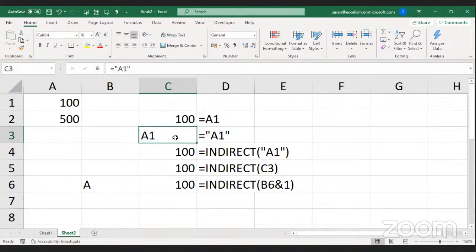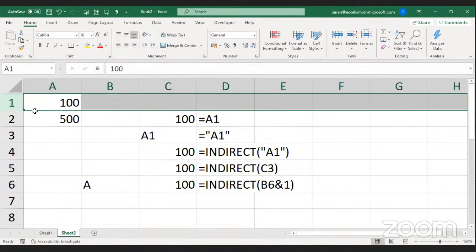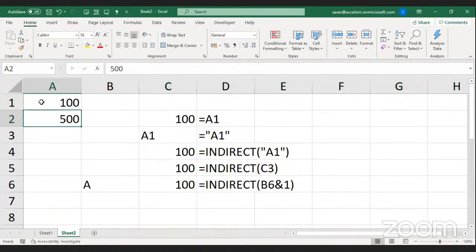I have written here equal to A1 constant text, so this will not change. Here I have referred to equal to A1 text, so after I delete this row, this 500 will become the A1 cell. So I'm going to get 500 as an answer. This also I'll get 500 as an answer.